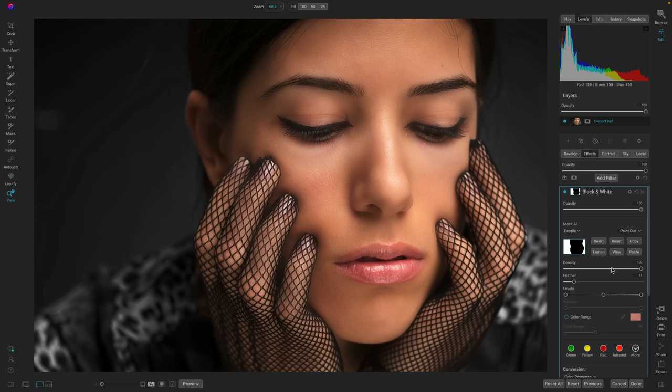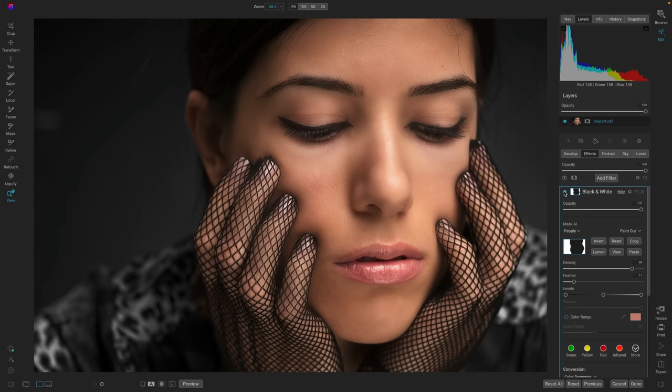Another tip when you're selectively adjusting the saturation of your black and white conversion is this density slider here. This density slider is going to incorporate that black and white look into those areas that we're protecting. So if we want a little bit of that black and white look back into her face and her hands, we can use this density slider to bring a little bit of that back. And you can, of course, use this on really anything. It doesn't have to be a portrait. It could be an environment with different cars that are different colors, or various things that need just a little bit of saturation to make them stand out.